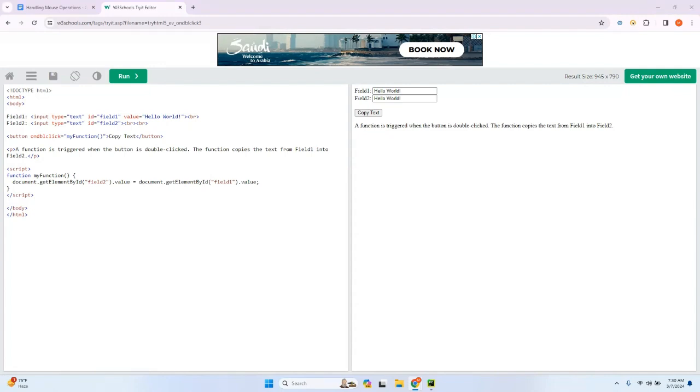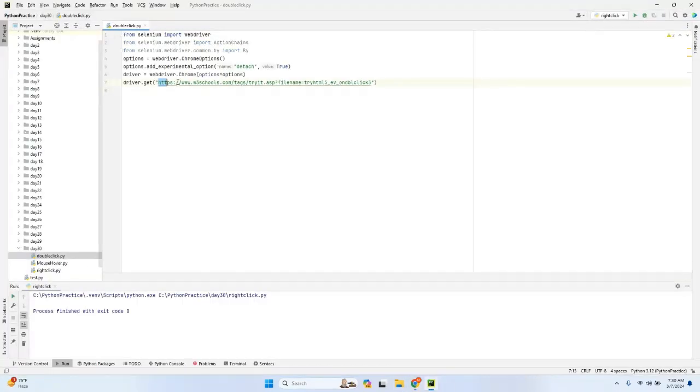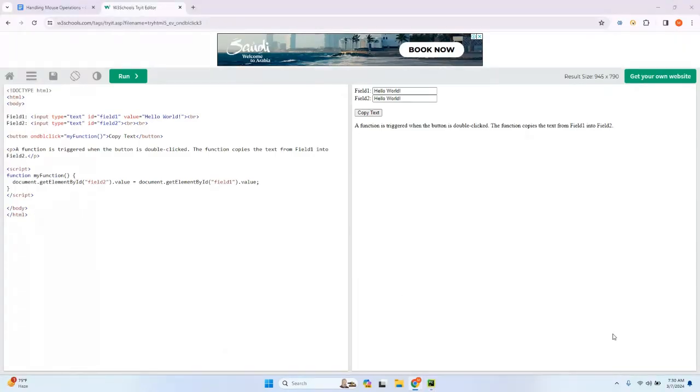How can I simulate it? By using mouse operations, and what I can do is use the Actions class. You can go here and try to open that particular URL, and before that the Actions class needs to be imported at the very beginning. And if you observe here, this is a frame and this is a frame. These are 2 different frames. Inside the frame you have these particular elements and this particular button.